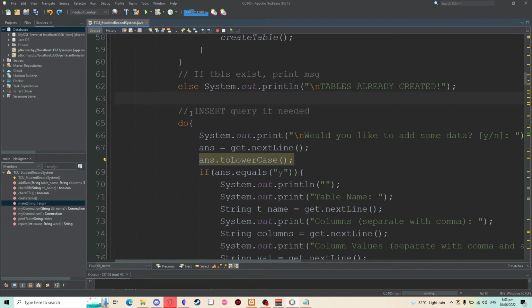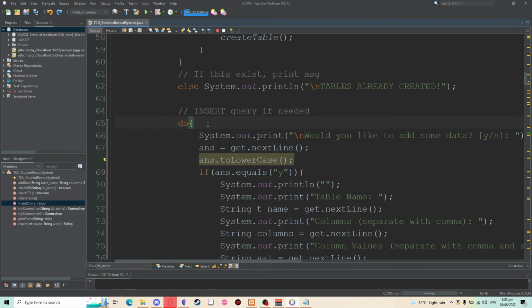This part of the main method basically allows the user to insert data in the tables they want. First, we're going to put it inside a do while loop because the user might want to put in multiple data in different tables all at once in one session. So we want it to loop as long as they want and close the moment they want to stop.